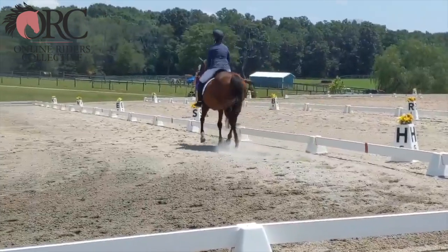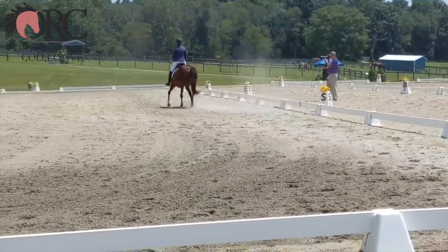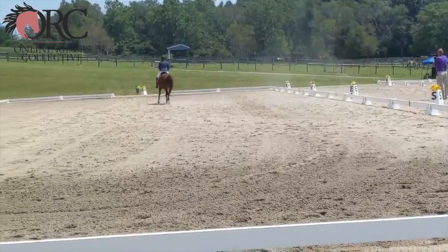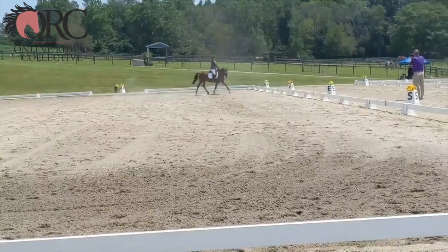Don't be afraid to, during this second leg yield here, Nikki, change the bend a little bit before S, so you properly start the first step of leg yield at S. That'll make you feel a little less rushed trying to get all the way over to the center line.